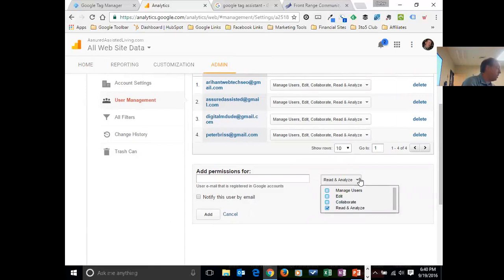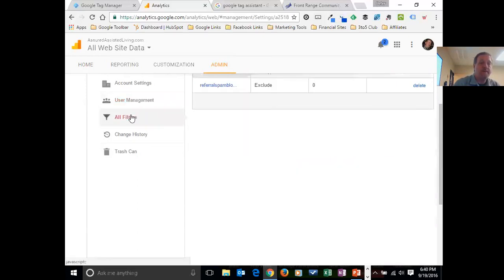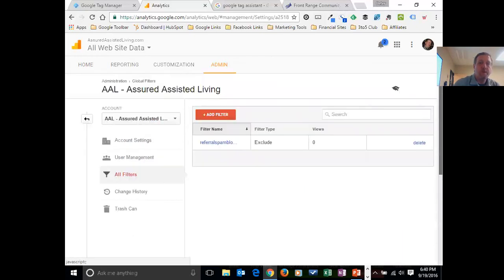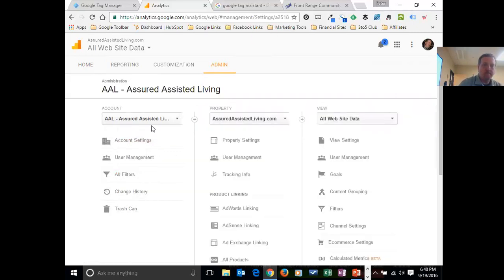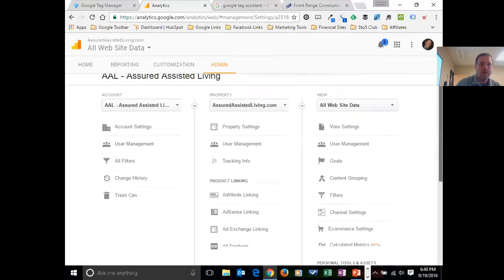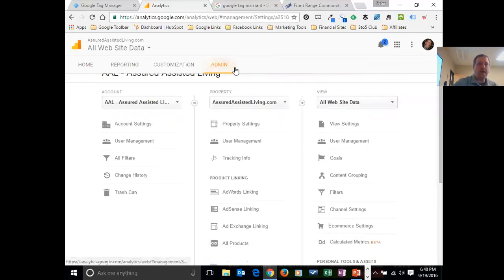If someone's just looking at your stuff, you can add users there. And then filters. Again, there's a couple different filters that you might need to have on an account that you would add here. I don't want to confuse you with that. All right, so that's at the highest account level.